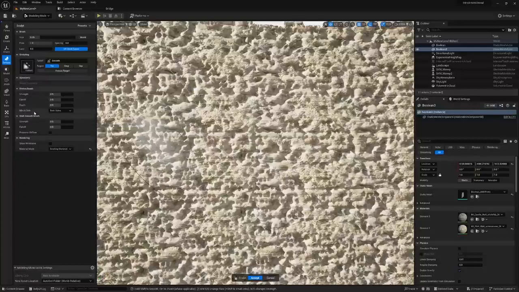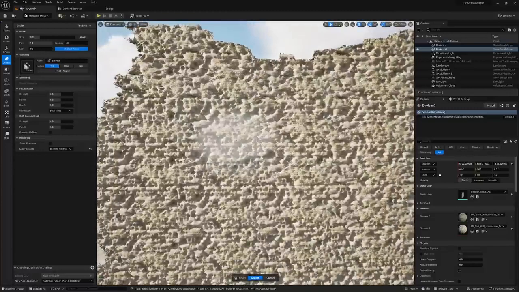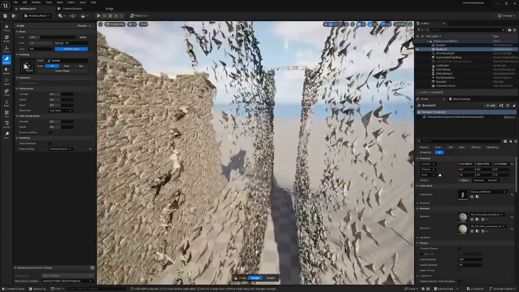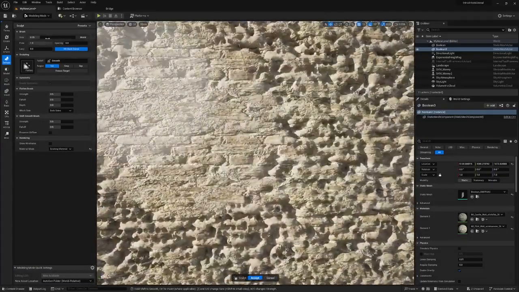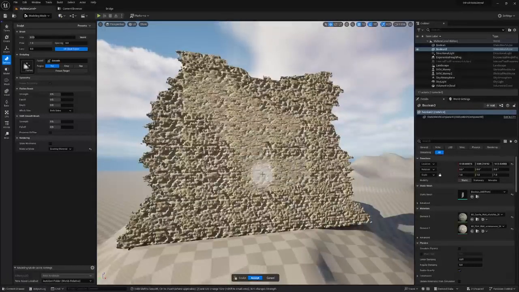So what I can do is to just flatten this out, and let's see what happens. If I select one of these, I can just flatten this out, and you will see that I have something like this. I can just change the size, and what I can do is only create some interesting shapes for me.